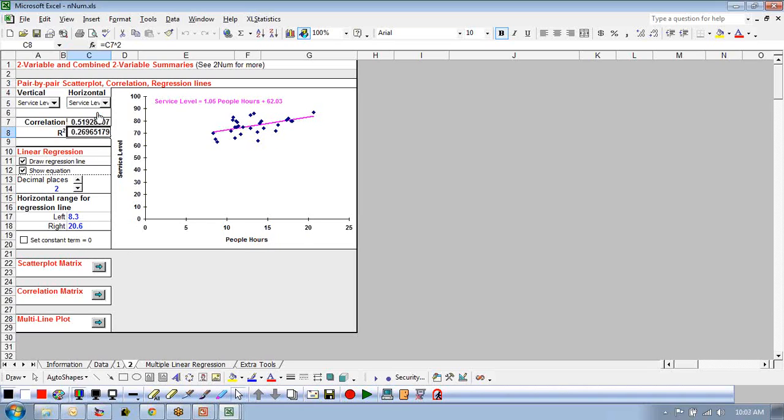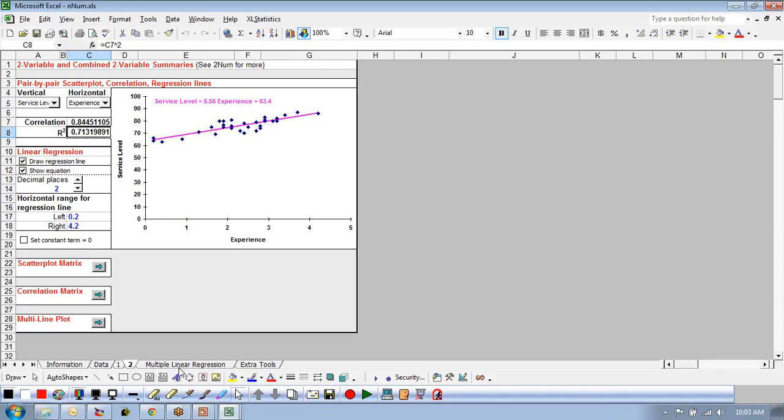Okay, likewise, if we look at service level by experience, experience also looks like there is a pretty reasonable correlation between these two variables. And in fact, the R-squared is higher. What if we could combine both of these to come up with an even better answer? So what we've done is, notice I've looked at the two scatter plots, always a very necessary thing. It looks like they're both somewhat correlated with service level. So let's throw them in the mix and let's see what we get.